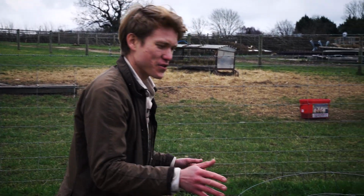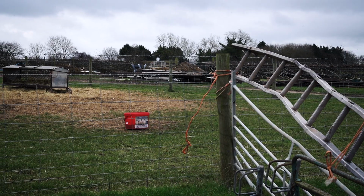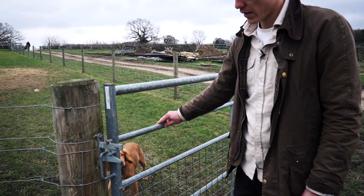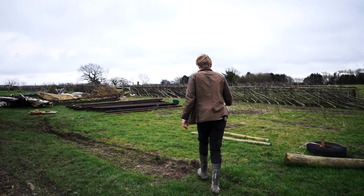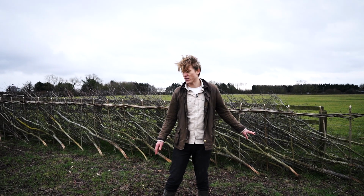We've hit the jackpot of describing this to you in just one scene. Electric fence post, a wire reel, bicycle rack, and then an old ladder. That is fantastic. Looks absolutely mad, and it is in many ways, but I have no doubt about its effectiveness. It closes beautifully. Then over here, one of the brilliant parts about Mum and how she manages the land is she loves a lot of the old-fashioned things, and I love that as well. This is hedge laying.